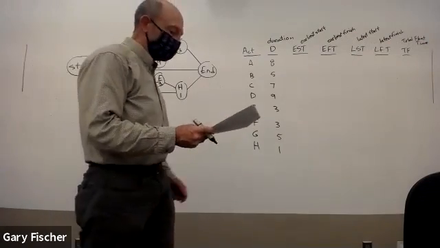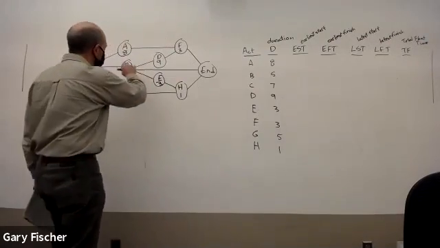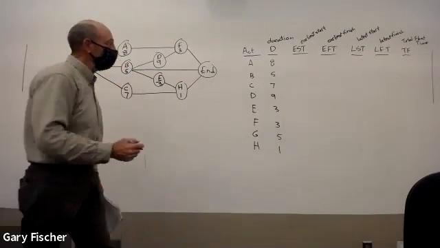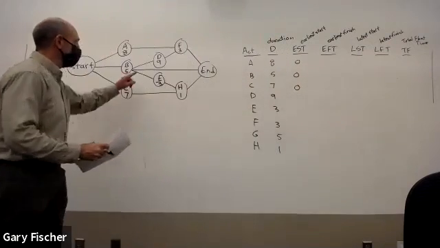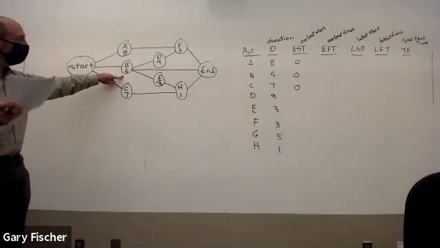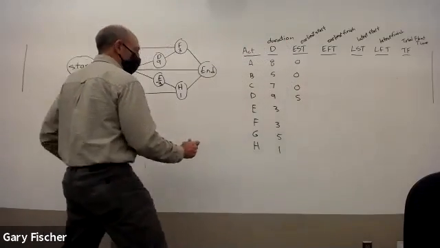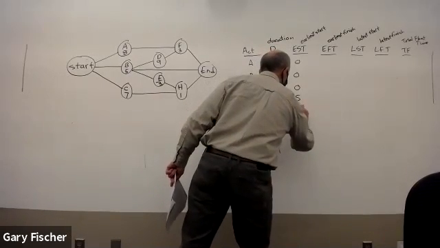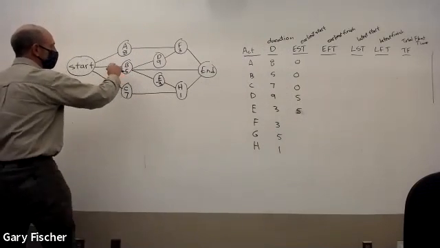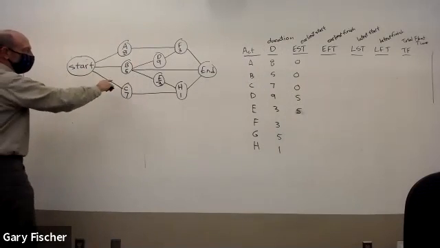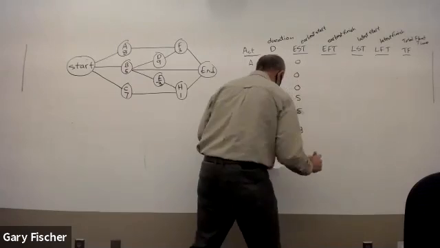Okay, so earliest start time is identified as what day on which is it possible for this to start. So all of these activities, A, B, and C, start at day 0 because there's nothing in front of them. D can't start until B is completed, so the earliest it could start would be on day 5. E, same thing, day 5, can't start before that. What else do we have here then? F, it can start after 2 of those paths, but the earliest start time would be if it passed through activity A. So the earliest that it could start would be day 8.